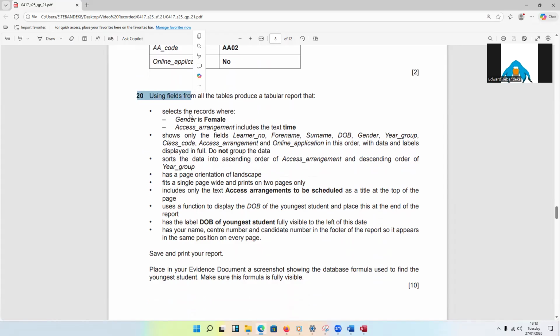Then question 20: using fields from all the tables, produce a tabular report, selecting records where gender is female and access arrangement includes time. This means that we're going to use queries. Show only the fields learner number, forename, surname, in that order, and then the rest follows.